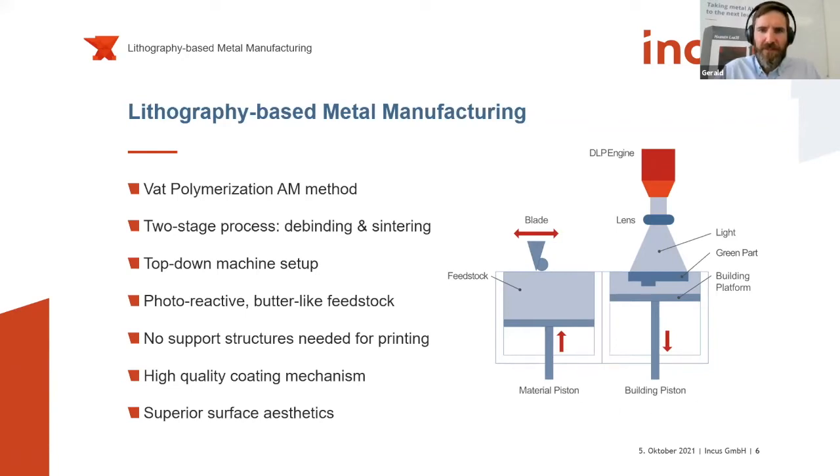So as you see here, we start with the printer, we create this so-called green part. The green part still consists of roughly 45 volume% photopolymer, so a polymeric binder, and 55 volume% metallic powder. And so the printing is basically only the first step of this whole processing chain. So we need the debinding and sintering step to really fully densify the part, but I will get to that later. But for this, we are very happy that we have an experienced partner such as micro-mim on our hands to help us develop the debinding and sintering as well. But we will get to that a little bit later on.